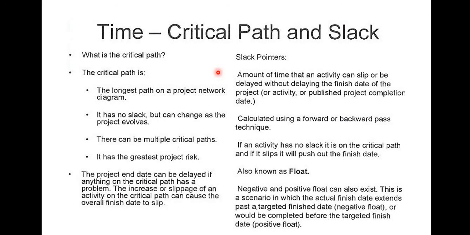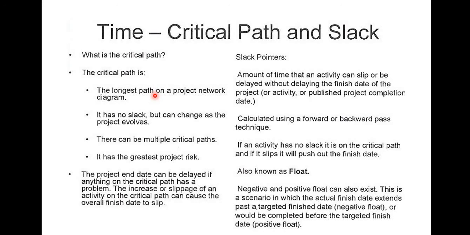So there are a few things we need to look at. For every network diagram, we have what we call the path. So we can have up to 3, 2, 4, or as many paths as possible on the network diagram, and I'm going to show you that shortly. But then, of all the paths that we can have, there's one we call the critical path. So what makes the critical path truly critical? Now, the critical path is first the longest path on a project network diagram. I need you to know that.